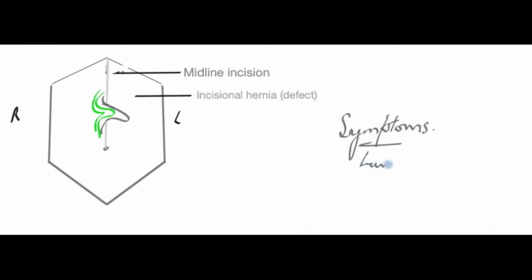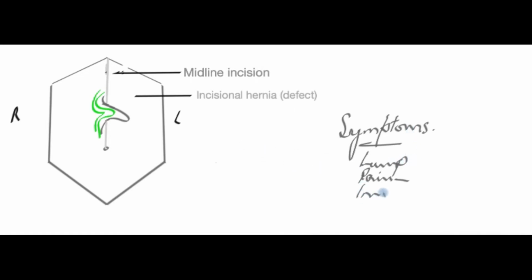The symptoms associated with this hernia again are similar to other hernias. So it starts off with a lump. In this example, the first thing the person would feel is that the incision has become lax, and in the fullness of time a soft lump appears. This may progress to pain, and the pain has various grades. It's particularly worse when the patient has increased abdominal pressure, such as when they are straining, or caused by constipation, sometimes in older men, difficulty in passing urine. All of these factors would increase the pain associated with the hernia.